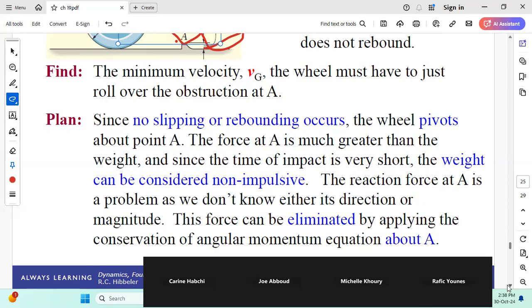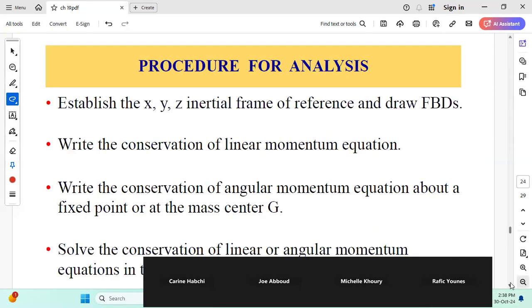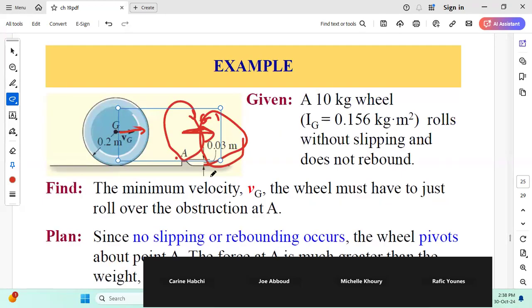This is why, to overcome this problem, what should we apply? We can apply conservation of angular momentum about A. Because if you do an analysis of forces during the collision and during the rollover about point A, what are your forces? When your disk was in contact with A, you have the normal. When you rotate about A, you have contact, let us draw it exactly. So the contact now will be with A, okay?